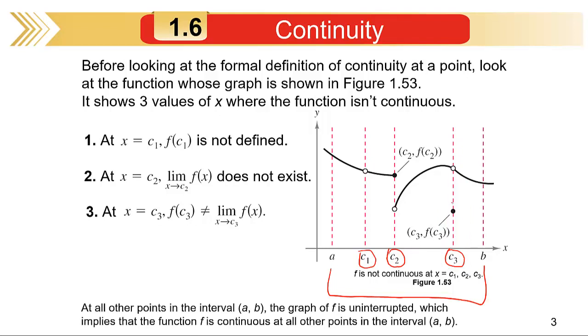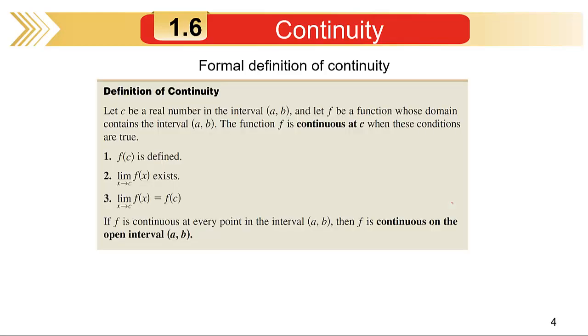Think about it graphically if possible. Now I'm going to put up a formal definition of continuity. I really don't think you'll need it. It's mostly there for reference, so I'm not going to go through it in detail, but I will say that when you look at the continuity of a function at a point, it really has three conditions to be satisfied.